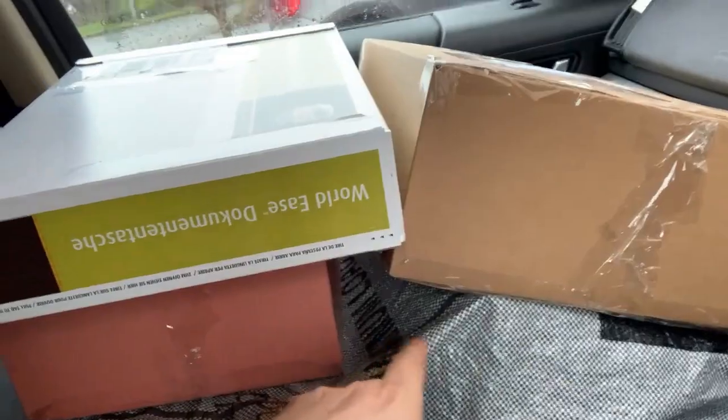It's every time I want to move the clothes over, it gets wet. But first off, I'm going to take these orders off — I've got some for UPS, some for Hermes, and some large letters for Royal Mail. They were struggling a bit at the minute unfortunately. I'm going to get those shipped off. I've just remembered I've also got to pick up an order from the post office, so I have to go back in the house and grab the slip. Good thing I haven't left home yet.